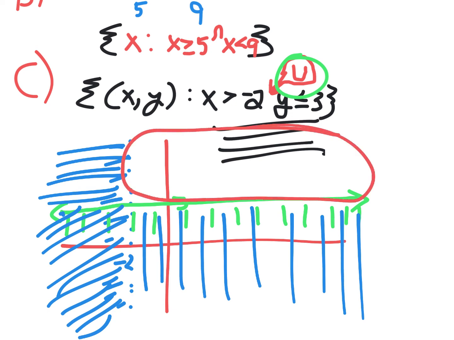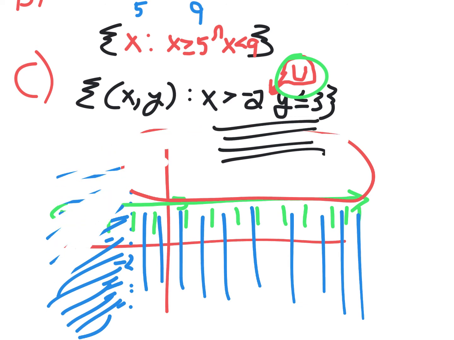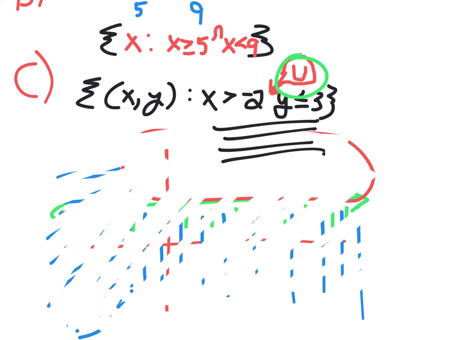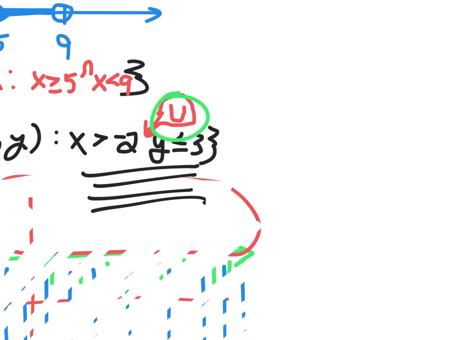Yes? It says X is smaller than -2. Wait a minute. Oh, I shaded. Oh, you should have stopped me earlier. X is greater than -2, so I'm sorry. I should have had this going to the right. Ay. Now I have to change the whole thing, and I'm blaming you, Sam. All right. Did you notice something like that? Catch me earlier, please. I'm going to just go over to the side.